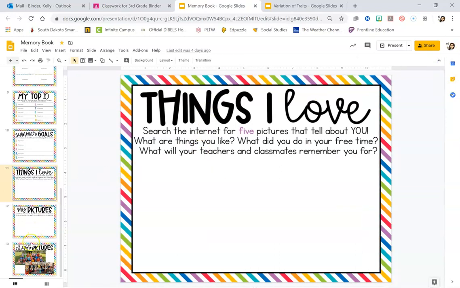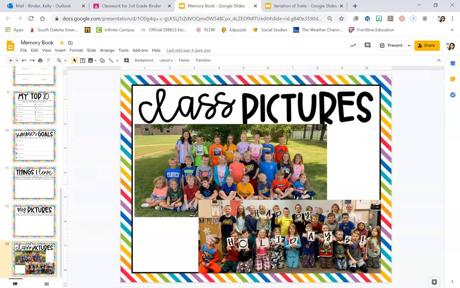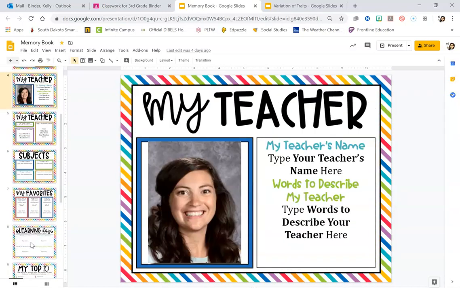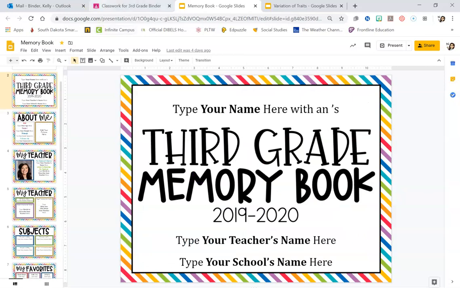So just working through whichever slides you have left to work through today. Going back maybe to previous slides, making sure what you typed up makes sense, and making sure there's not anything you might want to add.